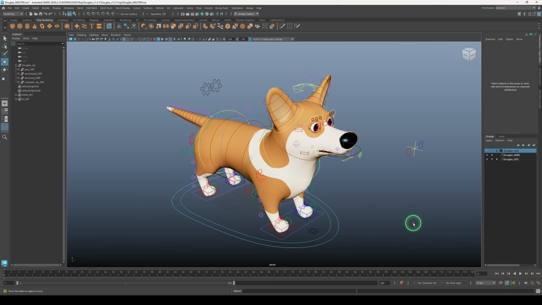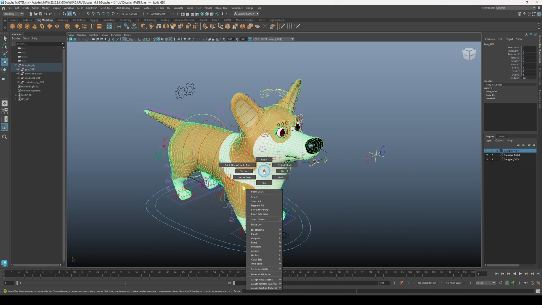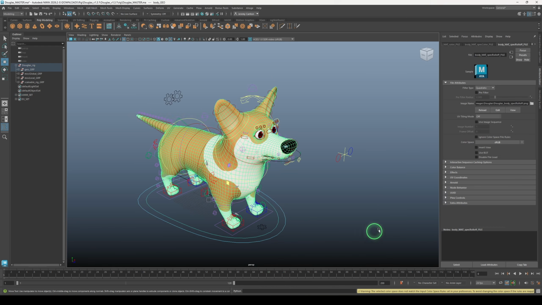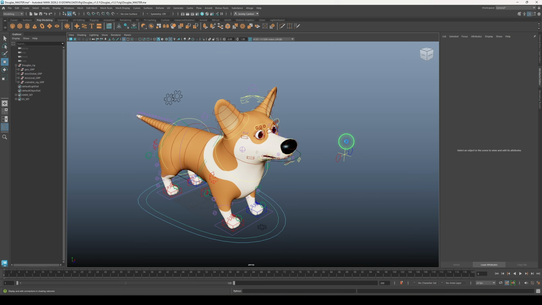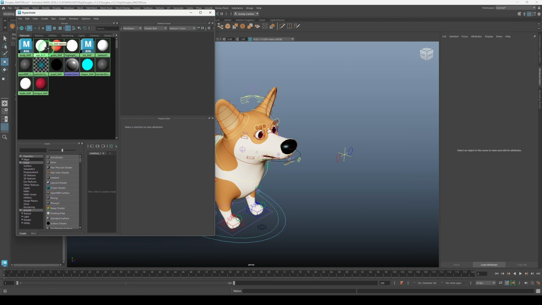Now that we've had a chance to look at our rigs, it's time to start thinking about lighting and materials. So I'm actually going to disable this display layer because I want to be able to click on the geometry. And I'm going to right click, material attributes, to see what kind of materials we've got going on here. And actually better yet, let's just open the Hypershade. As you can see here, the Hypershade is actually filled with materials right now. And we have something here called the body mat blend. So even just by mousing over, you can see what shader is being used. And in this case, it's a blend, which is not great because that's an old school shader.